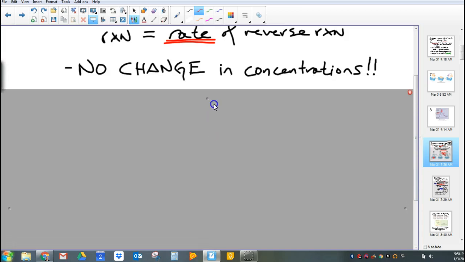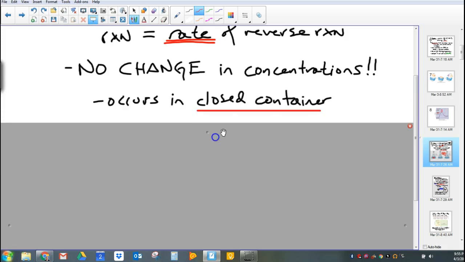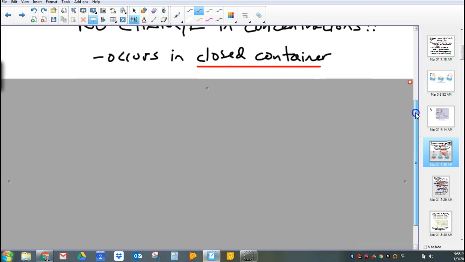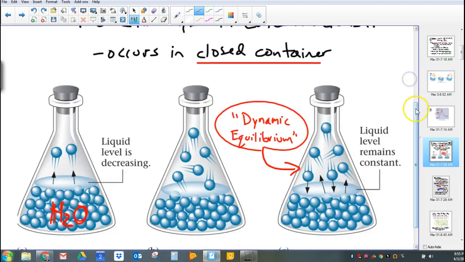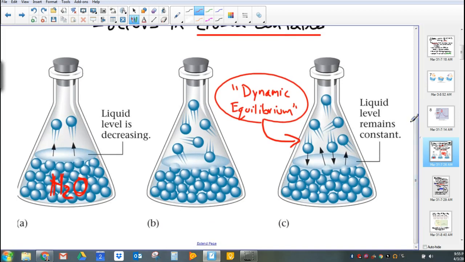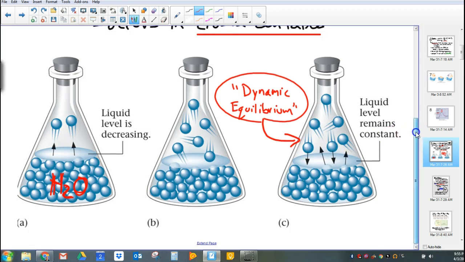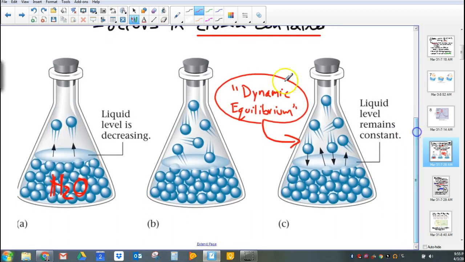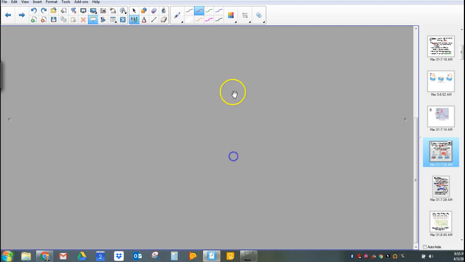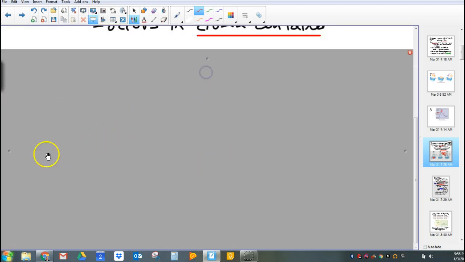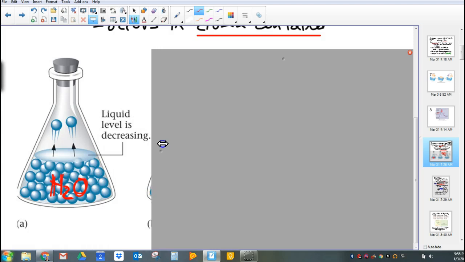One of the things that falls out, let's talk about this first, is that there's no change in concentration over time. And equilibrium conditions usually occur in special scenarios like closed containers. Open containers, like open systems, are not good for setting up equilibrium. It's pretty rare. So here's an example. Let's take water in an Erlenmeyer flask, and let's pretend it's a complete vacuum above the water, and let's stopper it and just let the water evaporate.